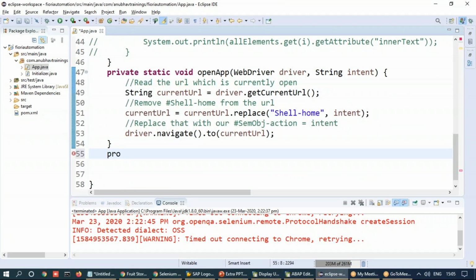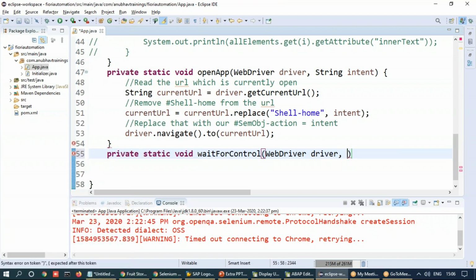So let's create one method for waiting time, static void waitForControl, and I'll say WebDriver, and we will just expect an XPath or ID pattern. If the ID is there, then wait for that ID or that element to be available.